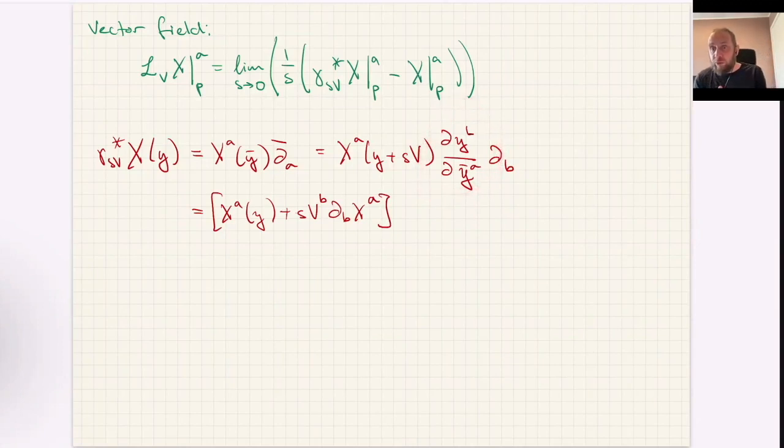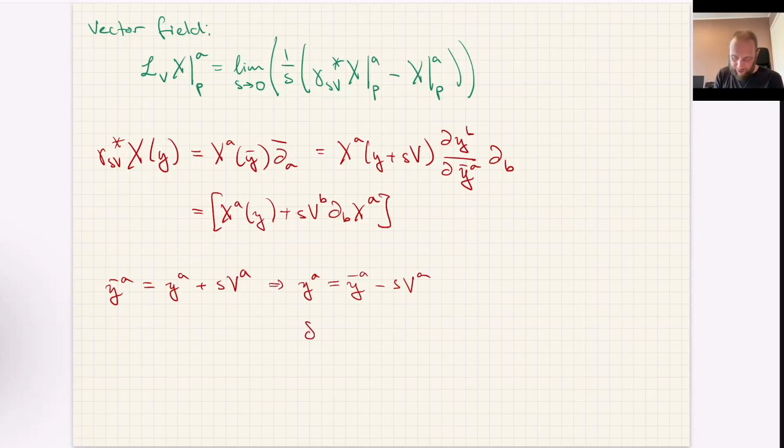And the second term here, I need to use the fact that if I know that y bar a, that's ya plus sva essentially, right? So I can take the v to the other side, and that makes ya equal to y bar a minus sva. And if I differentiate both sides here, I get, with respect to db, I get delta ab plus equal to, actually, do I need to, I differentiate with respect to the barred components, right? So I get, sorry, don't get that on the right. I differentiate, it's this derivative that I want, right?